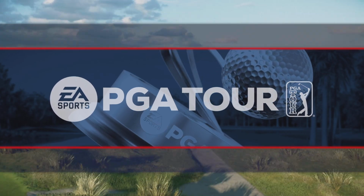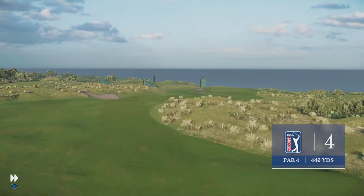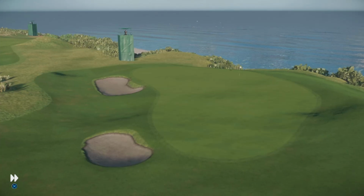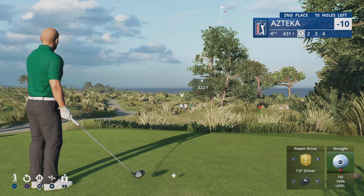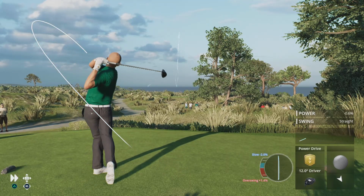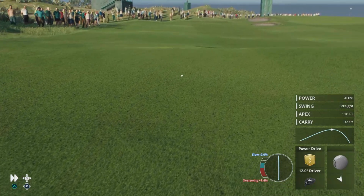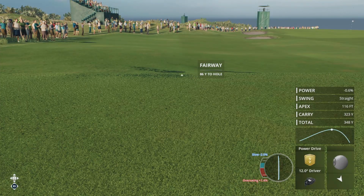Up next, we come to the par 4 fourth hole, which measures out at 443 yards. Beware that the rough is thick if you miss here, but a well-placed drive rewards you with our first real look at the Pacific, as you'll see that big expanse of blue and start to hear the crashing waves below. I'll tell you, this is shaping up to be some kind of round. Birdies at 1, 2, and 3, and another good tee shot here at the 4th.